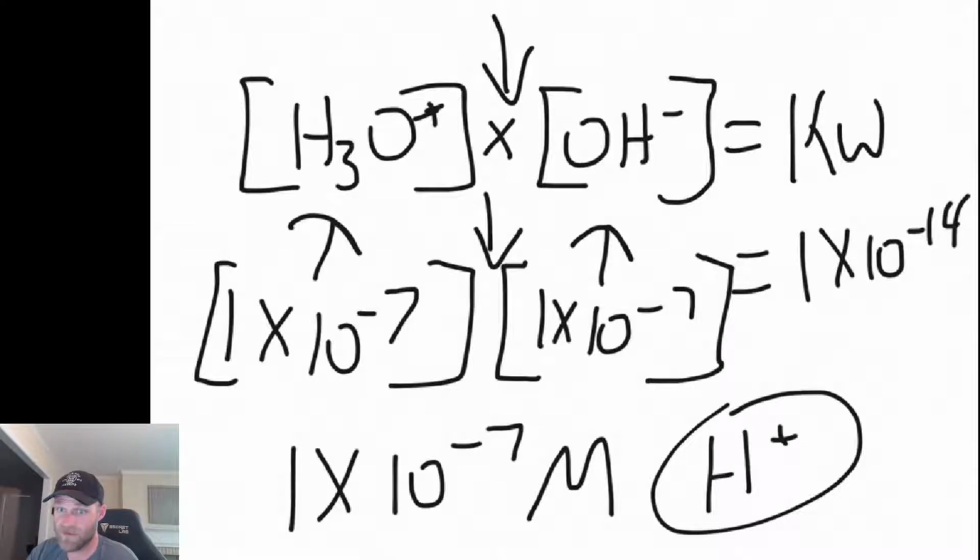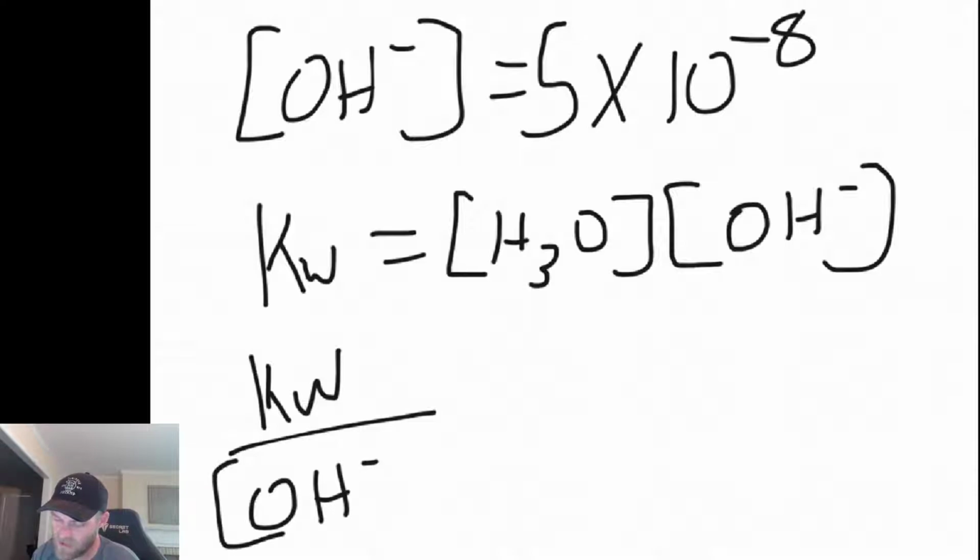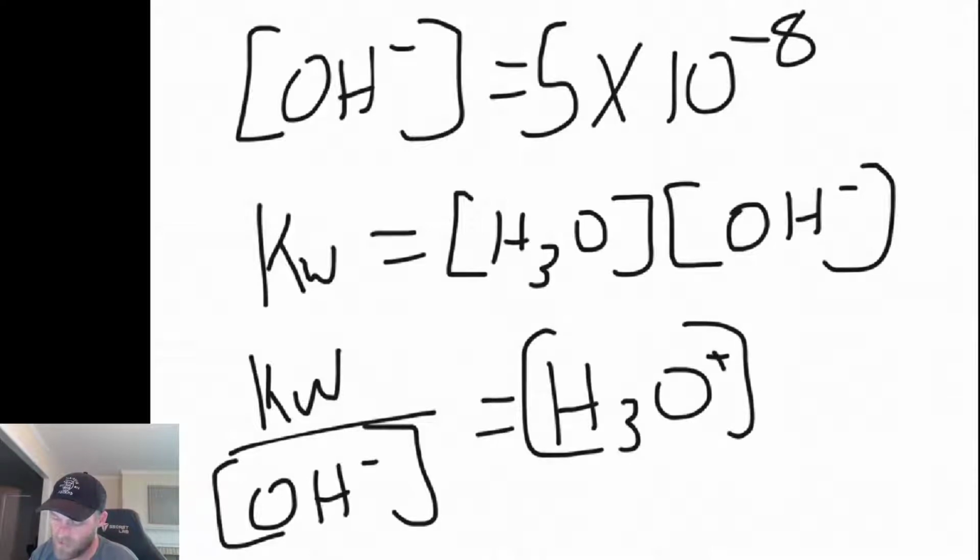Okay, so up top, this one has a multiplication sign and the one below it does not. So you can do it either way. I would prefer that you do it without the multiplication sign because I know that the brackets mean it's a concentration, and a bracket beside a bracket like this means I'm multiplying them with each other. So if I know Kw equals H3O times OH minus, then I can divide Kw by OH minus to get H3O. And that's what we're going to do.